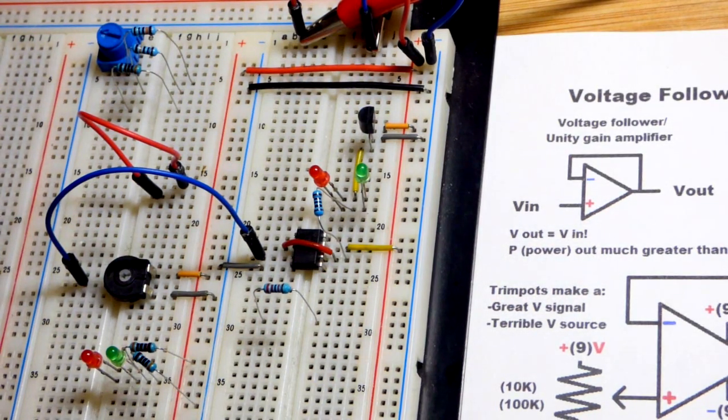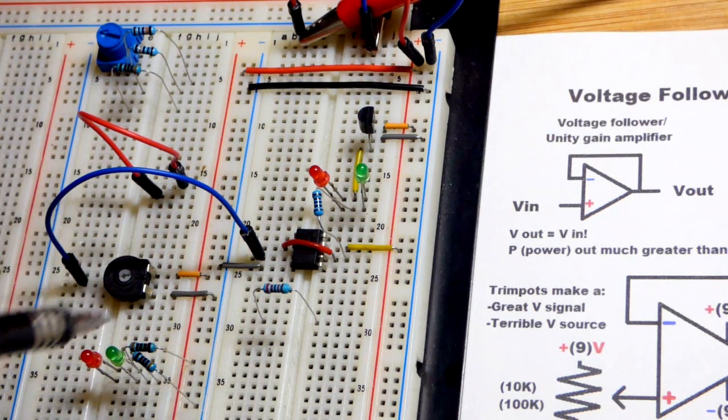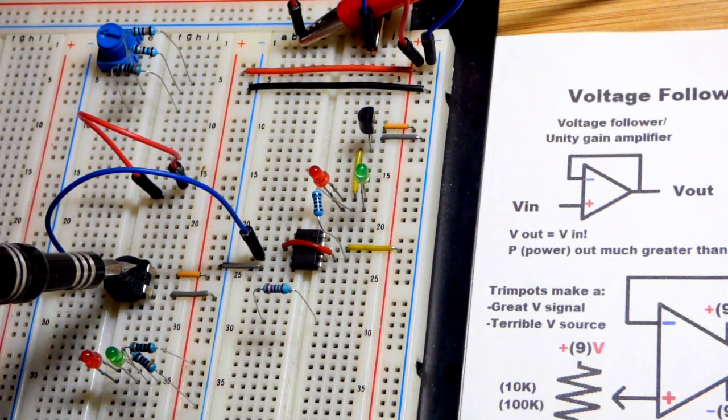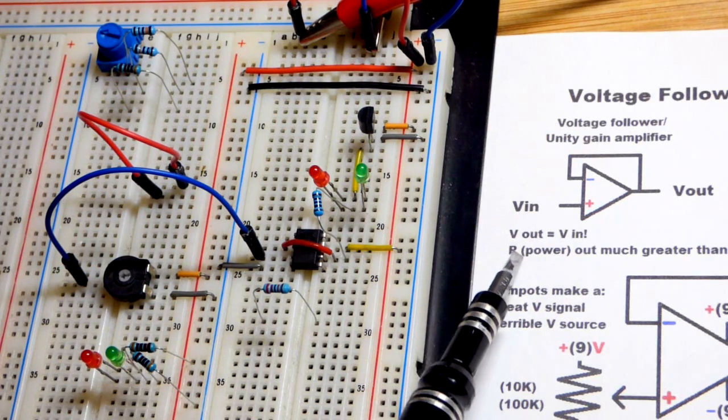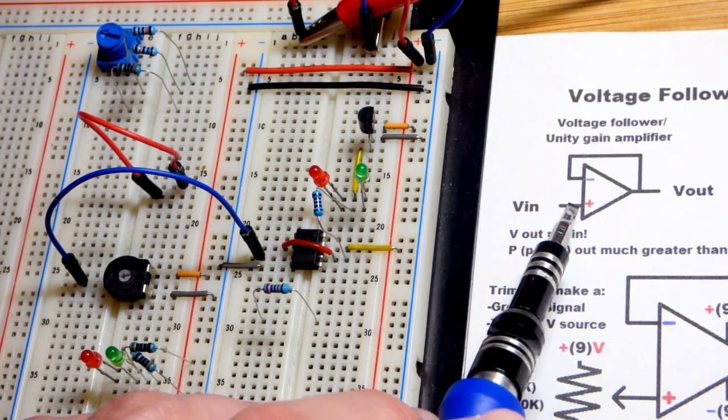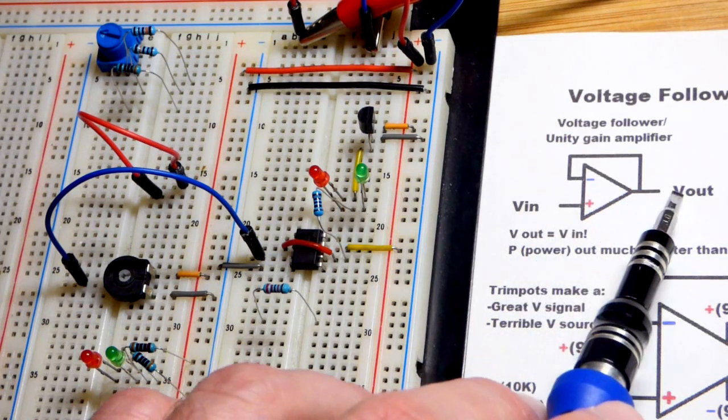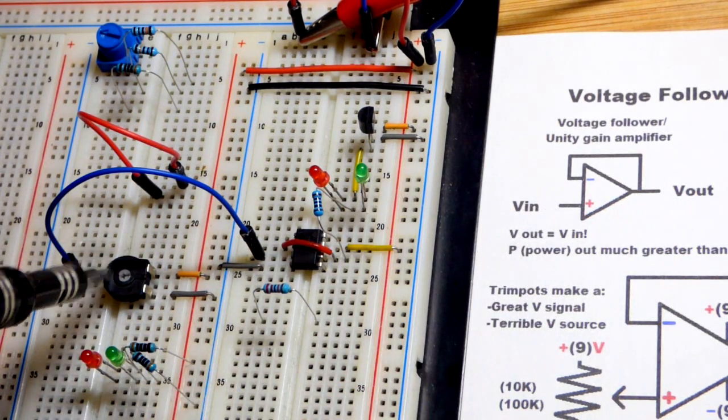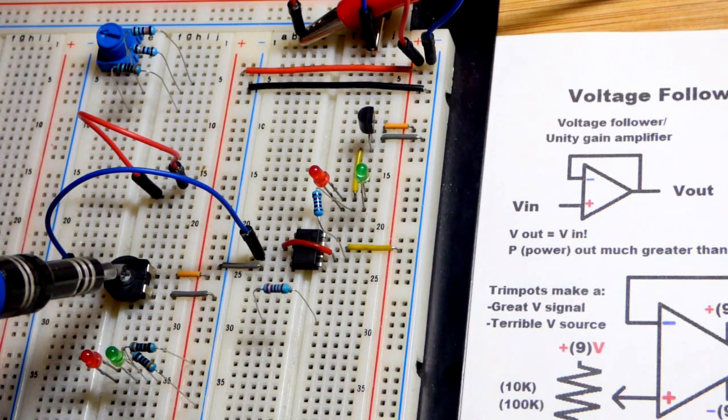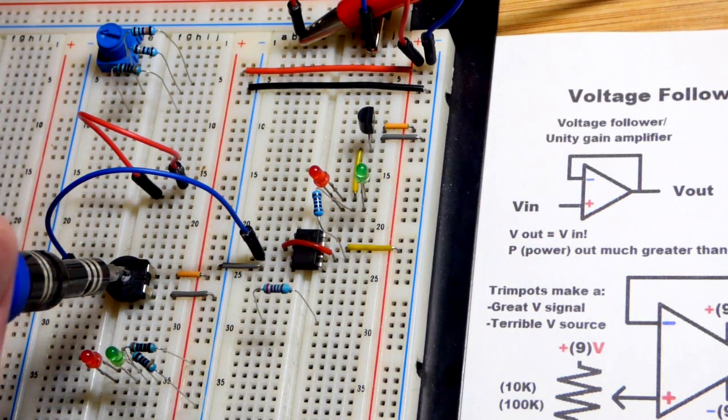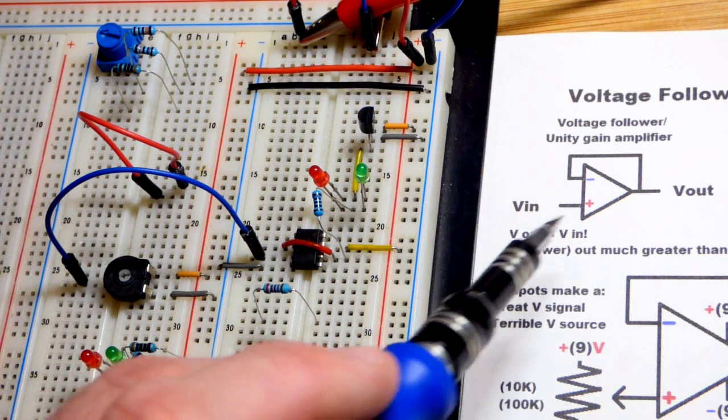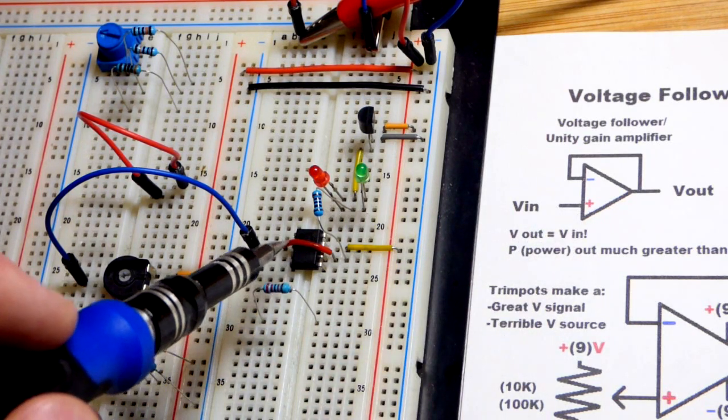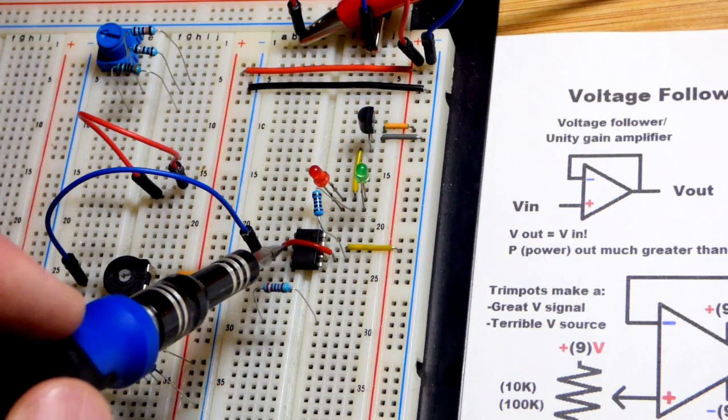So now you may be wondering why I even bother doing this. We're actually going to look at that. We're going to power these LEDs directly from a 100,000 ohm resistor. We'll come up with that problem. But the thing is, the voltage coming in, voltage coming out. But it doesn't need any current. So demanding current from this trim pot throws off its voltage really easily. The input of the op amp does not need any current. So it holds the voltage very easily.